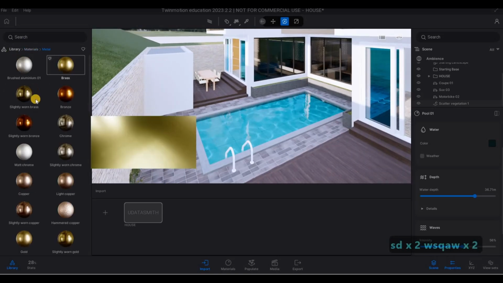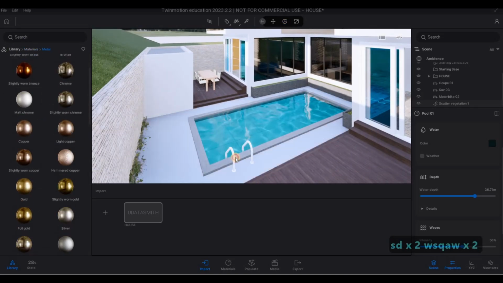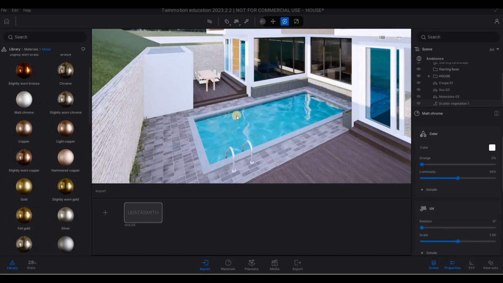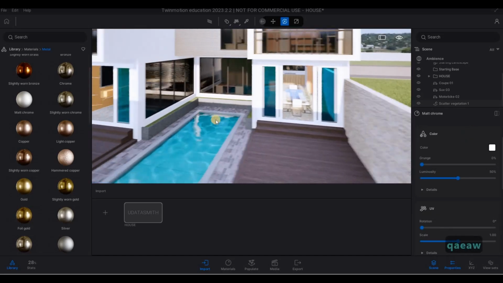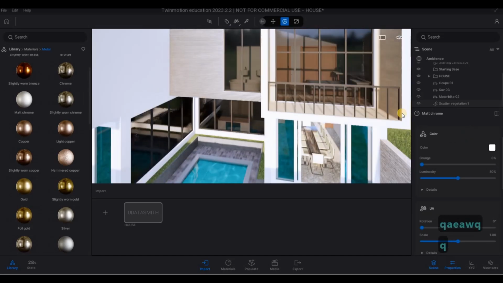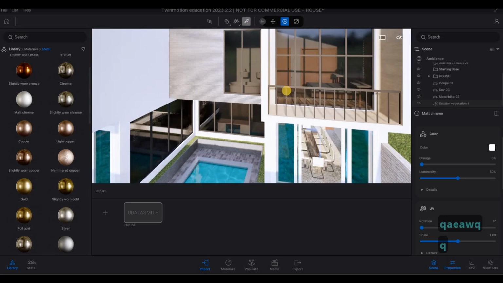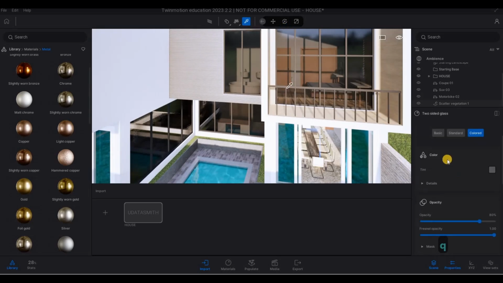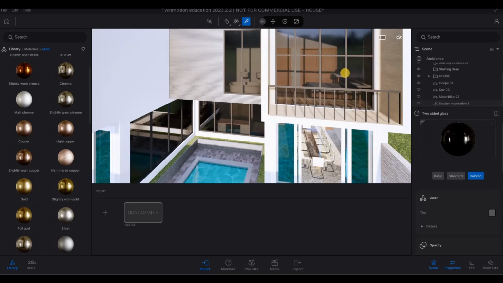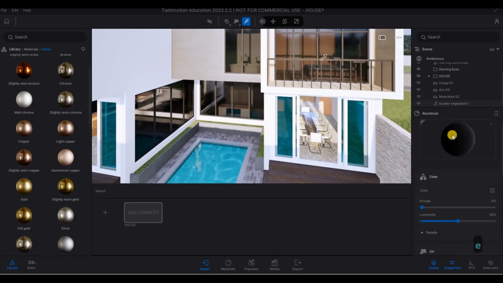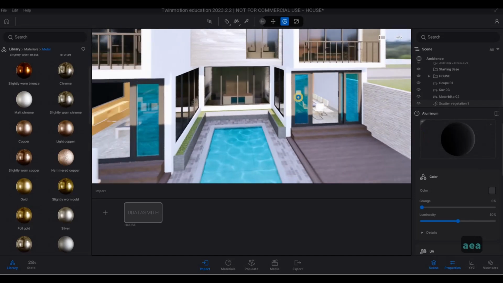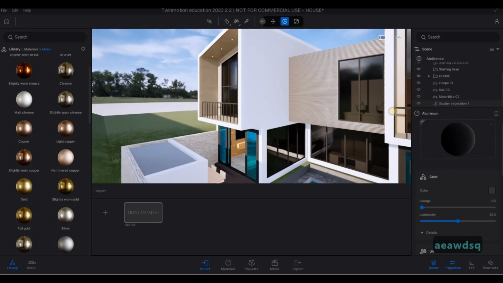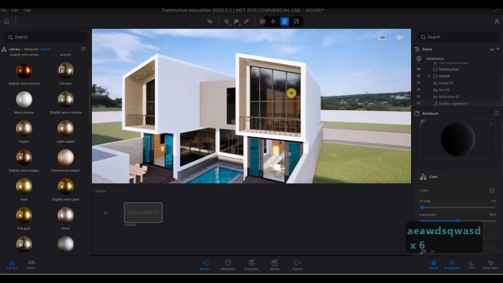And then here the material, let's do matte chrome. And then here we need to select this black aluminum. There we go. That fixed those things.